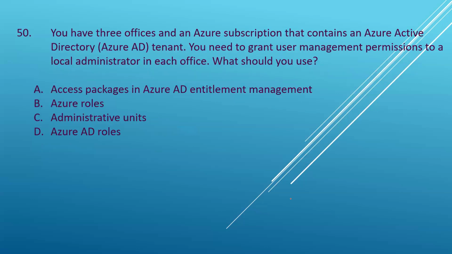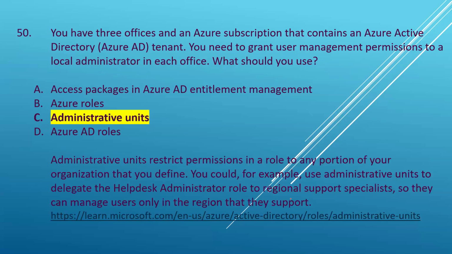Next question. You have 3 offices and an Azure subscription that contains an Azure Active Directory tenant. You need to grant user management permissions to a local administrator in each office. What should you use? Your options are access packages in Azure AD Entitlement Management, Azure Roles, Administrative Units, Azure AD Roles. The correct answer is option C, Administrative Units.